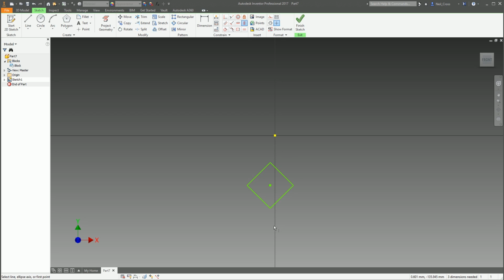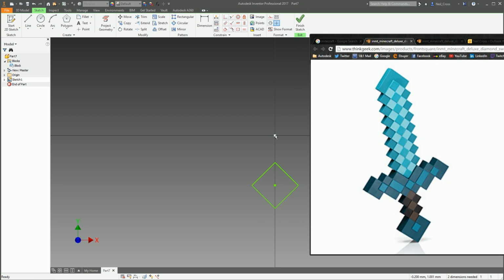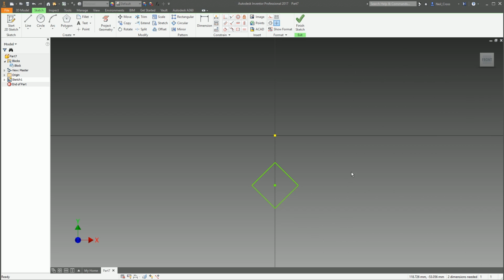So we're going to make another vertical constraint between the edge there and the center of the part. So that little yellow dot there, that's the center of the model. It doesn't necessarily correlate to the center of the sword at all, but we're going to use that line running down there. That's going to be the center line of the sword. So we're going to make everything symmetrical around that line, which is consistent through the entire part.